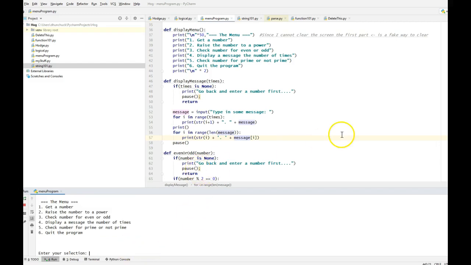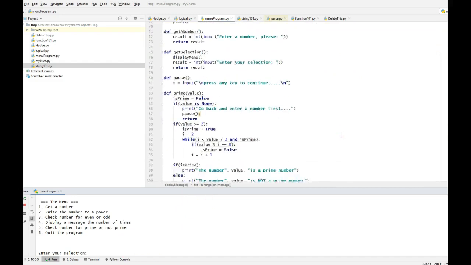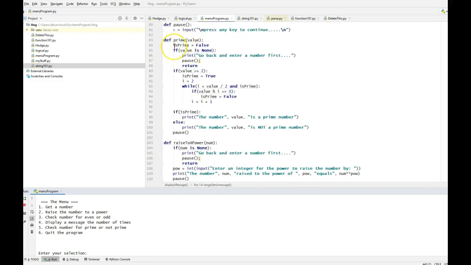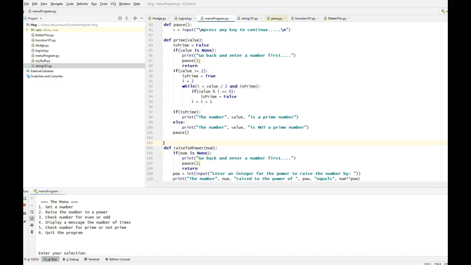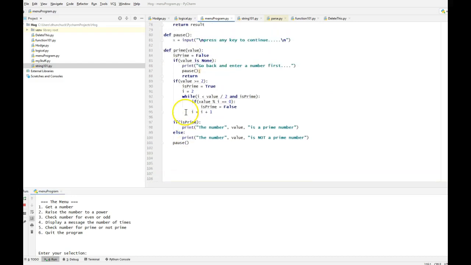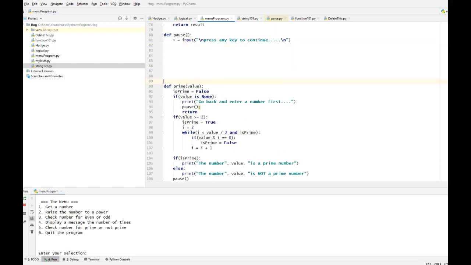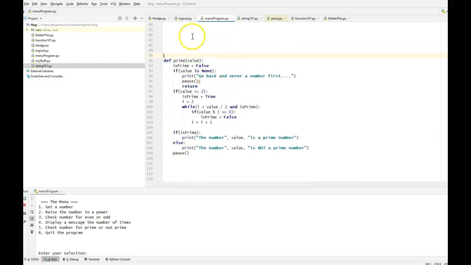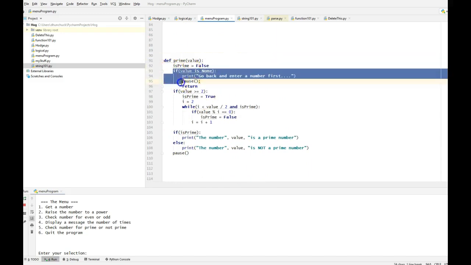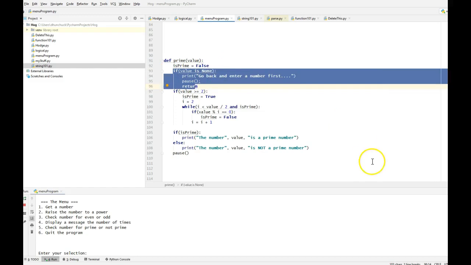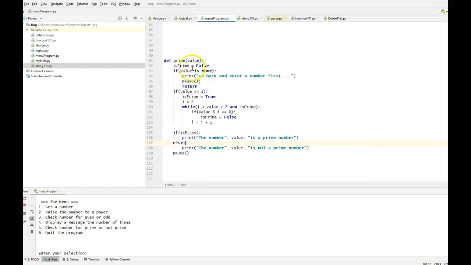Let's go into code and take a look at that code for prime numbers. I use a flag. Let me move this out of the way. So all we see is prime number. White space doesn't matter. Okay, so there's my function prime. I set a flag to false. Here's that test to see if they entered a value. So now I come in and I say, okay, I know I have a value, and the fact is all numbers less than 2 are not prime.